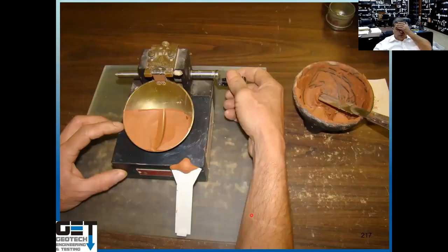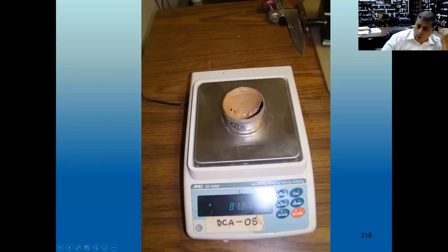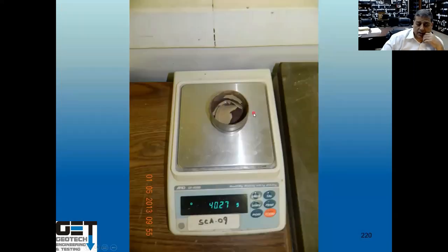Laboratory testing. We get our soil samples. The next thing is to test the soil in the lab. One of the tests we do in the lab is called the liquid limit test. In this test, we want to know how much water we should add to the soil for it to become liquid. So you add water to the soil here and mix it up. When it becomes liquid, you put it in a cup like this, you cut a groove through it, and you turn this handle 20 to 30 times and take a sample of this. You get the wet weight of it on a scale. And then you put it in the oven and dry it up and you get the dry weight of it. So the difference between the wet weight and the dry weight is how much water is in that soil.